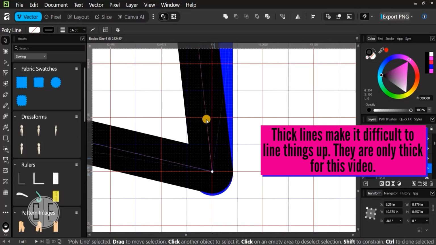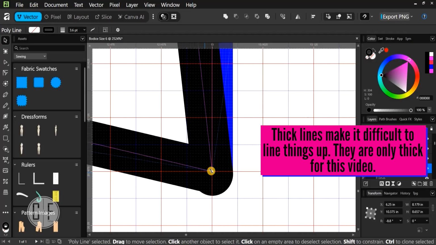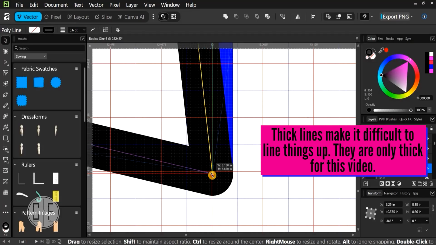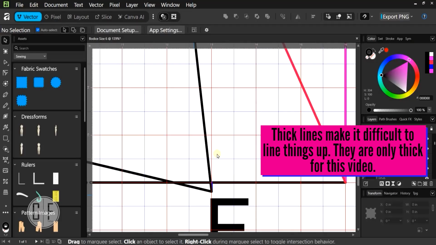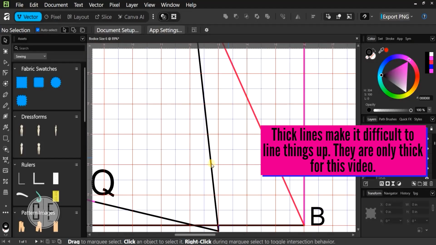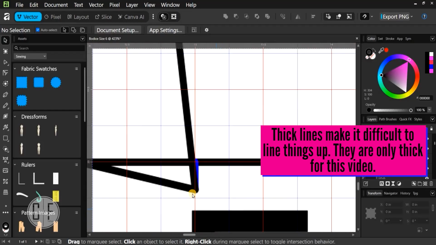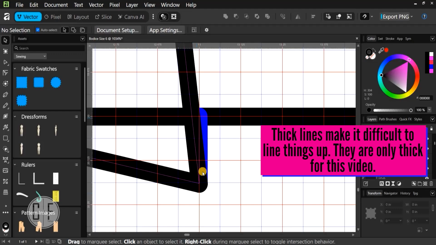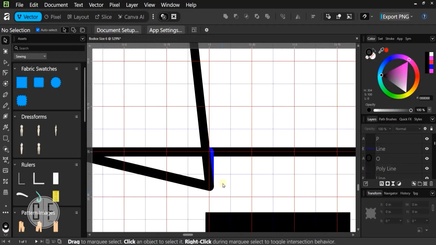This line is supposed to match the blue. And this line was a measurement that went here. Okay, it was just slightly off, not drastically. So I want to make sure that was connected. And sometimes you just have to go over your work like that. And my lines are thick because I'm just trying to make sure you guys see. But normally my lines are much thinner, so then you could see when everything is not matched up.